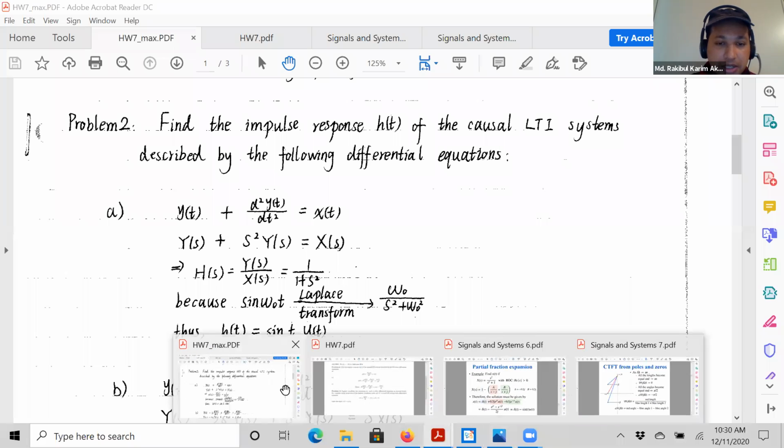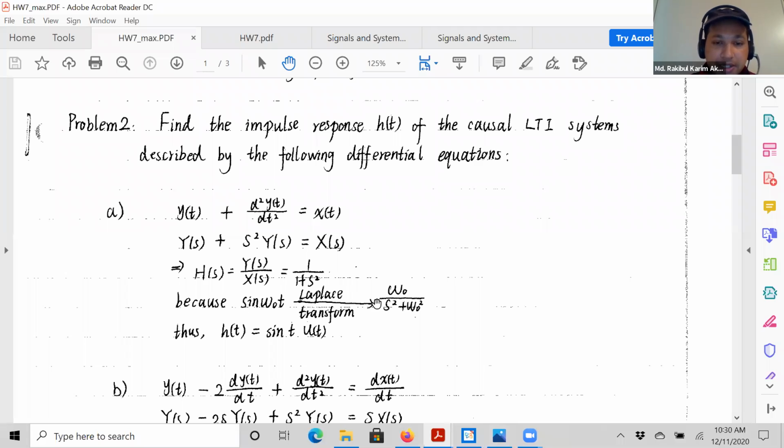So after writing these equations, now you can compare with this equation and this equation. What you see, omega naught is here, and this omega naught squared is here. So now you can directly write the answer from this H(s) in the time domain, h(t). What will be the answer? This is sine omega naught t. What was the omega naught? Again, omega naught was 1. That is why I'm not writing anything here. Instead of writing sine omega naught t, I am writing sine of 1 into t. That is sine t, right?